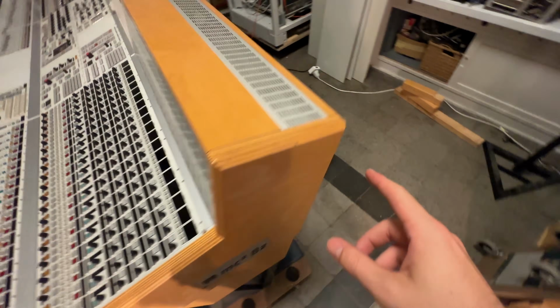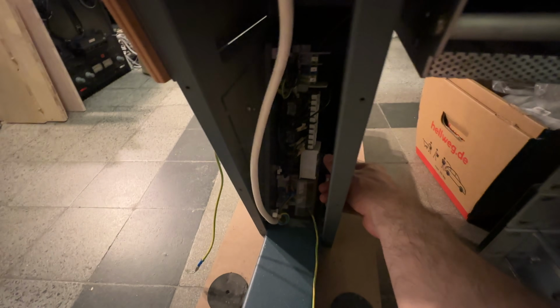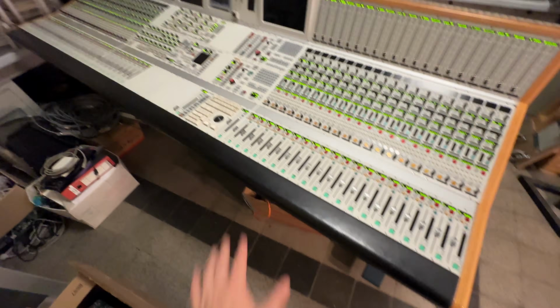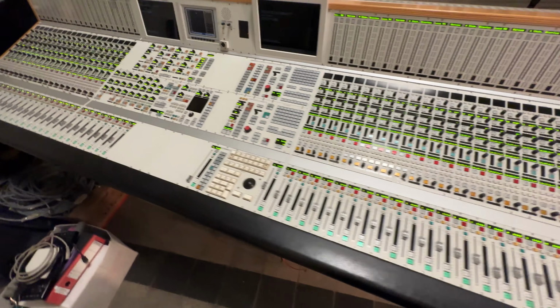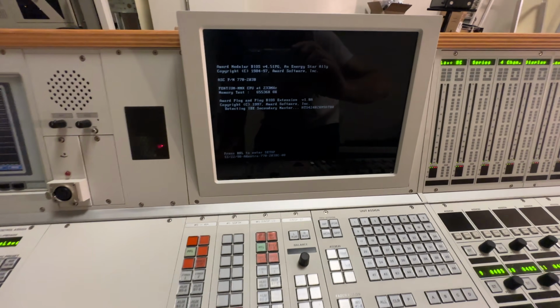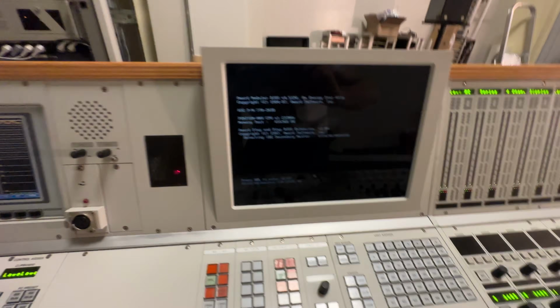And it has a power on switch here hidden. I don't know if I will use it in the future, but let me give you the sequence. Starts up, shoots all the faders at half length. And now we see a boot sequence here for the computer.